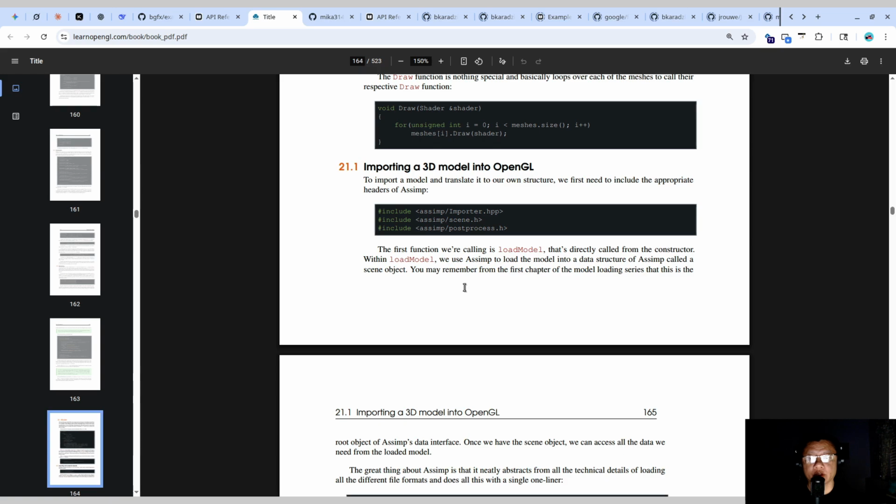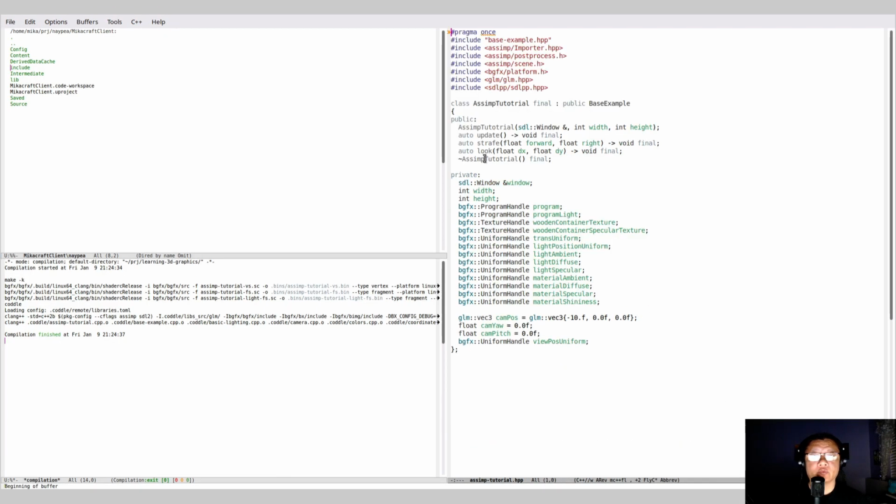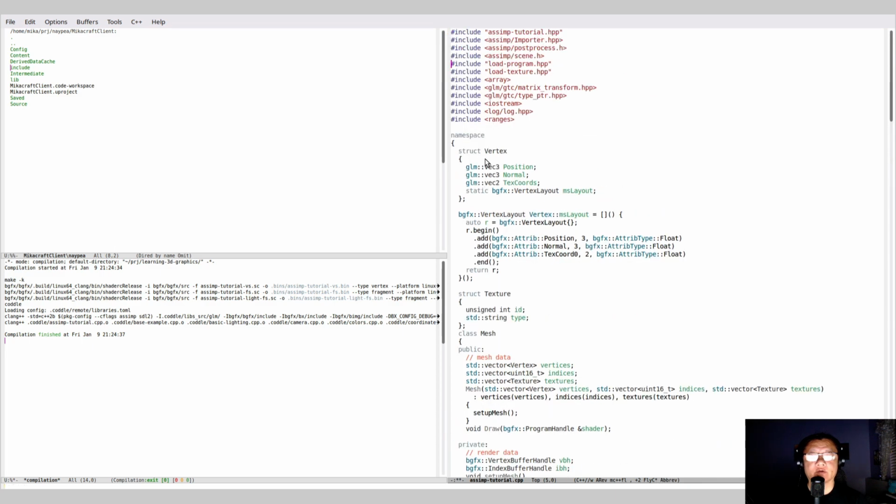Assimp importer, scene and post process, exactly what I have here.